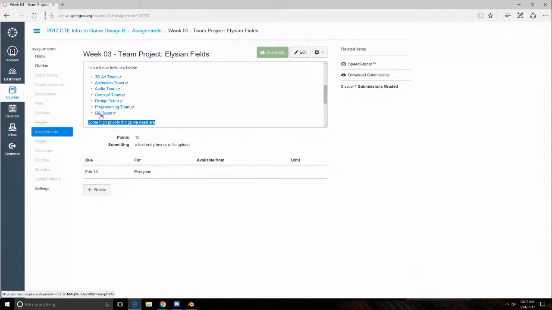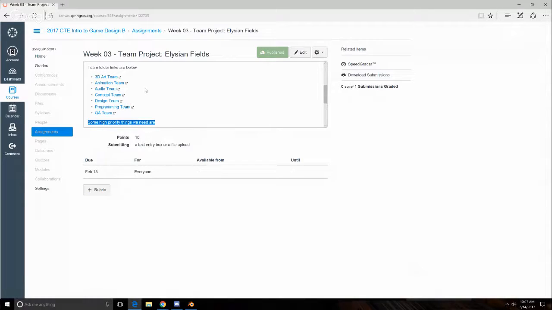Additionally, QA, you don't have much to do in the meantime. Start coming up with design ideas. You can either do storyline or level design, or you can also work on gameplay ideas. You can QA some other similar games if you can get your hands on them, or just start brainstorming for the design team your design ideas, gameplay mechanics, puzzles, what have you, and then just email that to the design team or me.